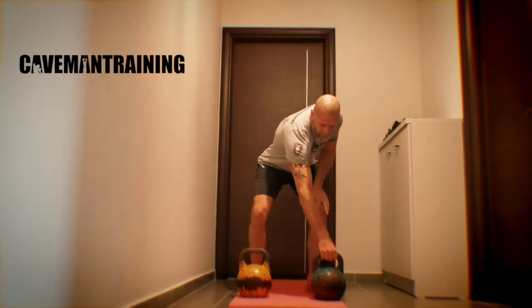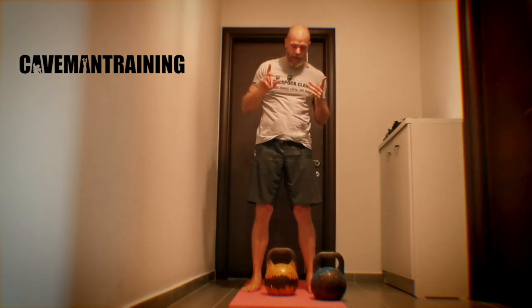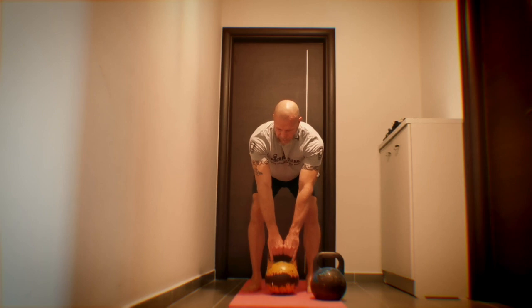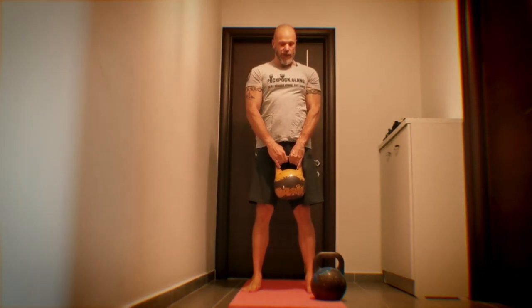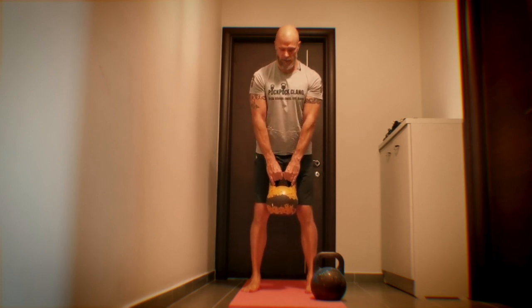One kettlebell. It's a hip hinge. I'll also show you side on in a bit. Hip hinge, two joints, not the ankles. Deadlift it up. Now I'm in a neutral stance. I'm going to break it two joints again: the hips and the knees, pushing my hips back, keeping my back straight. Do not bend at the ankles. Keep the shins vertical.